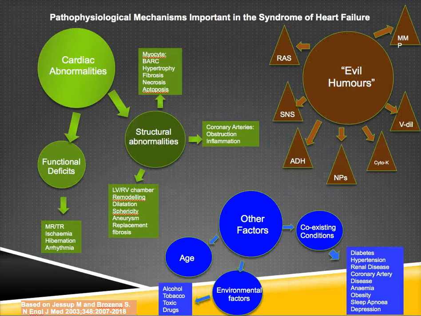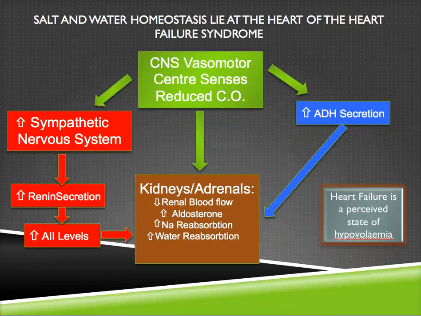So when you put it all together, this is what you have. You have a complex interplay of cardiac abnormalities, neurohormonal abnormalities, and other factors which result in the phenotypic expression of the heart failure syndrome. Salt and water homeostasis lie at the heart of the heart failure syndrome and are responsible for many of the signs and symptoms. Depressed left ventricular systolic function and reduced cardiac output in and of themselves may cause some of the symptoms of heart failure: fatigability, poor effort tolerance.